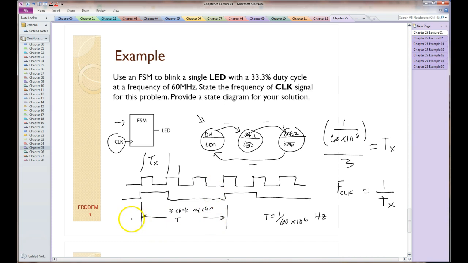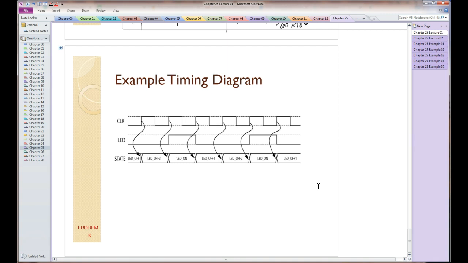So the desired frequency was associated with 60 megahertz, and I needed to figure out what the actual clock frequency was, which, by the way it's set up, is going to be 3 times this clock frequency. No surprise there. Here's the associated timing diagram. You can see that for 1 cycle it's on, and for 2 cycles it's off, and so that's our 1, 2. That's when it's off. Looks good, and works good.